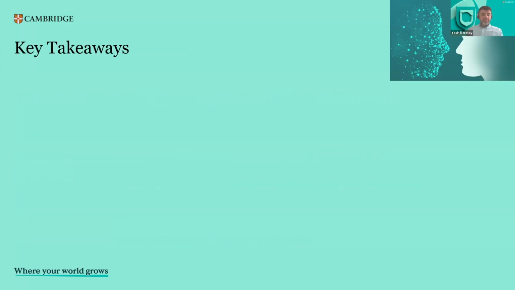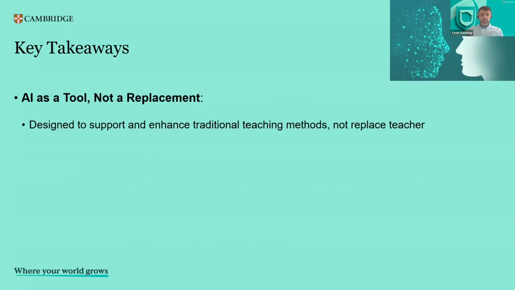If you saw that. So, as we wrap up today's session, I'm going to highlight the most important points about using AI in our classrooms. We should remember that the goal of AI in our case is not to replace the very invaluable role of teachers, but to support them and improve the traditional methods of teaching.